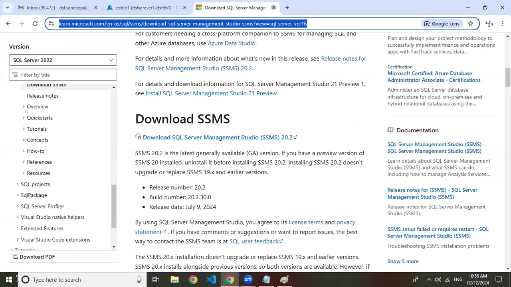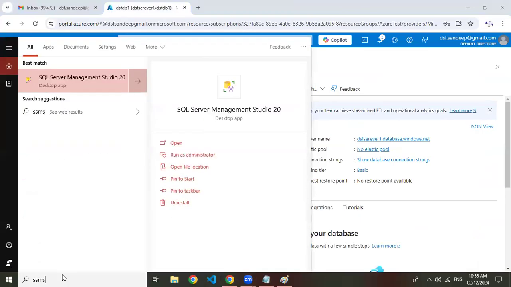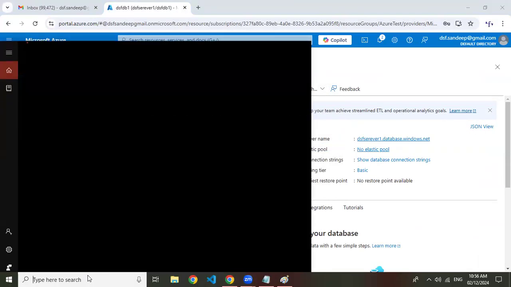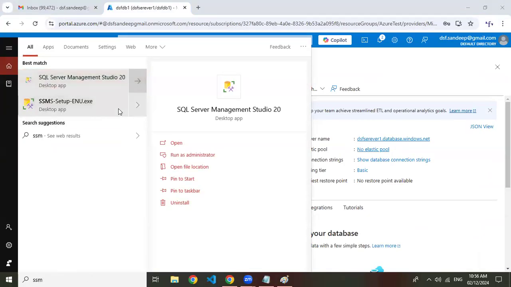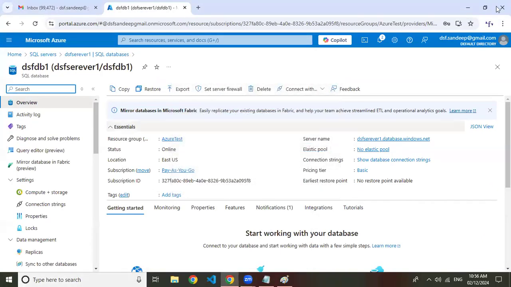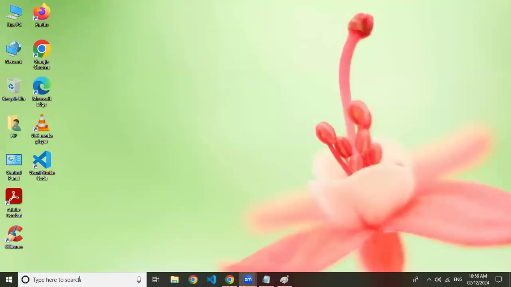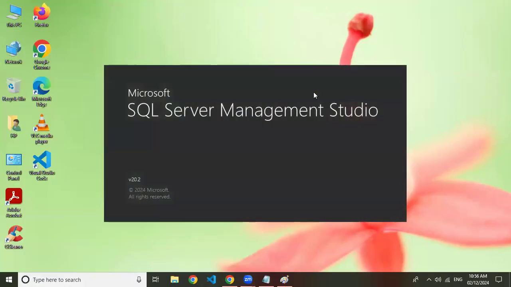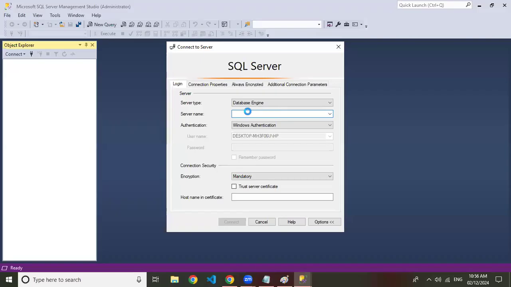It looks like MS SQL Server Management Studio. Got it? I have installed it actually.